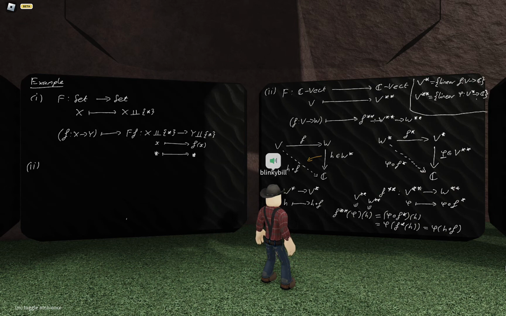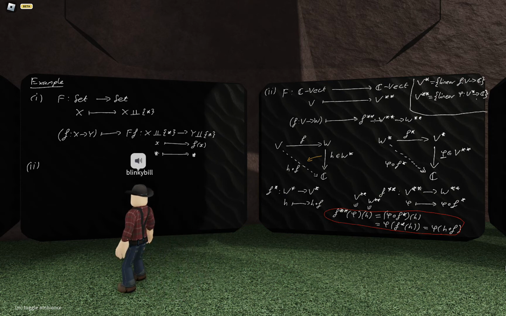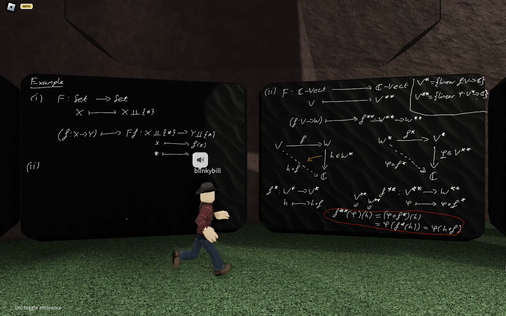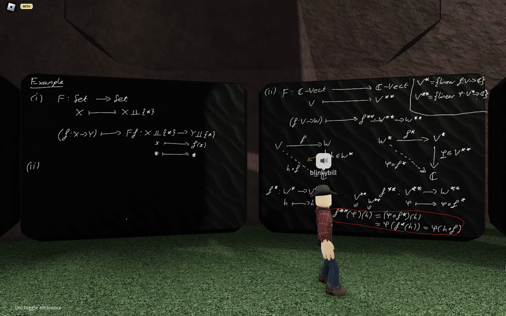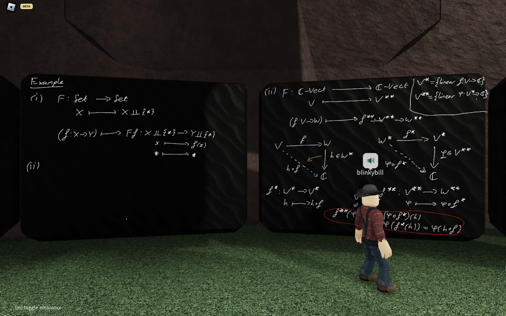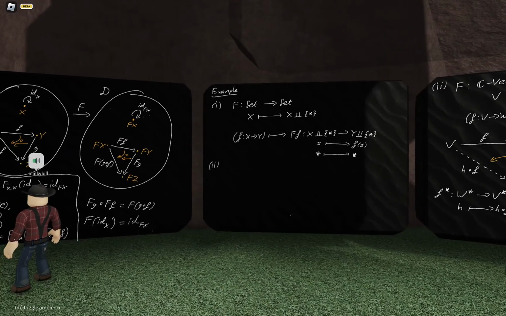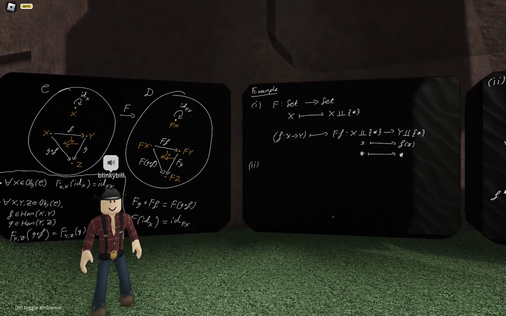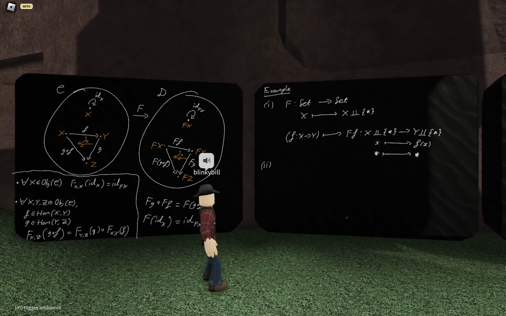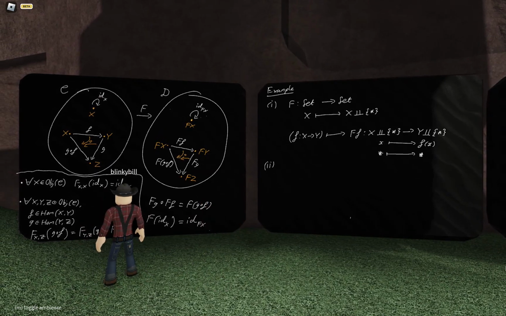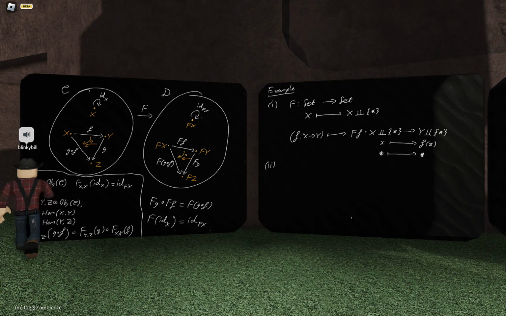This is the thing that you have to work with to verify that this is a functor. I guess this is something I didn't say for the last one too. I've given you the data of this functor from set to set. Here, I've given you the data of this functor from complex vector spaces to complex vector spaces. And the task now is to verify that it sends identity morphisms to identity morphisms. In both of these cases, they're within the same category. And also that it obeys this composition rule.